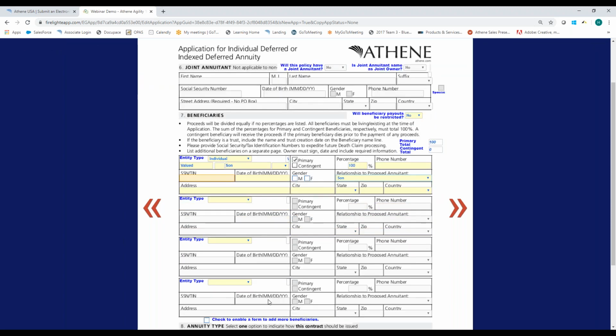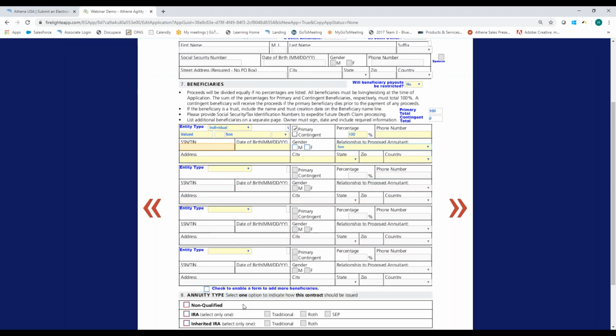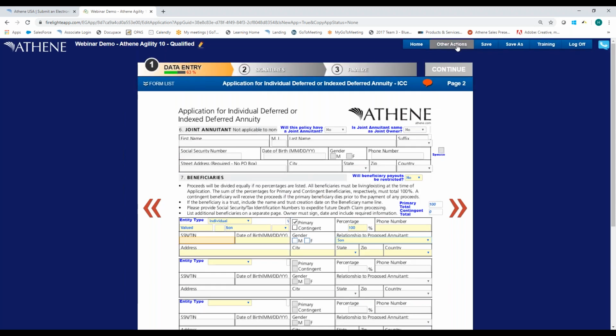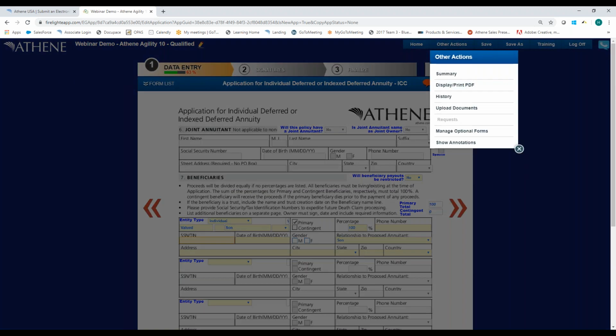You have up to 4. Now, here's where it can get kind of interesting. If you have more than 4 beneficiaries, you can check here and it's going to provide another form to add beneficiaries to it. The other way you can do this, and what we've seen in the past, is if the client will sign and date, providing all of this information that's required up here, so those red fields again, in a signed and dated letter, you have the ability up here under other actions to add additional forms and documents.